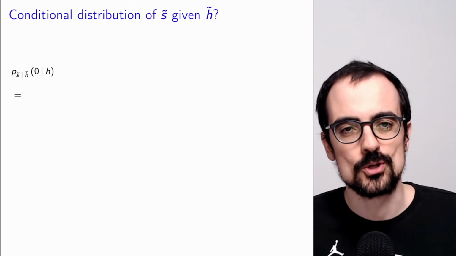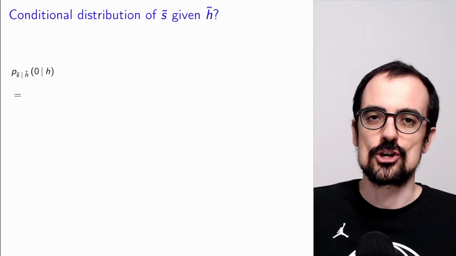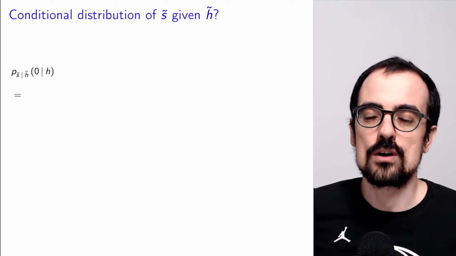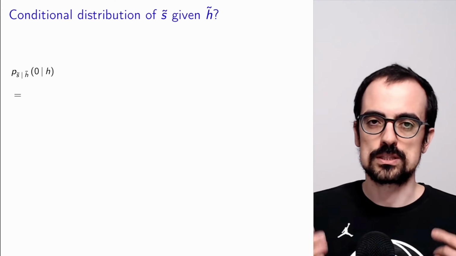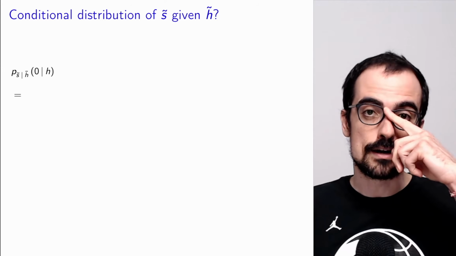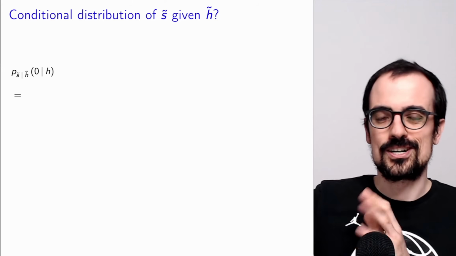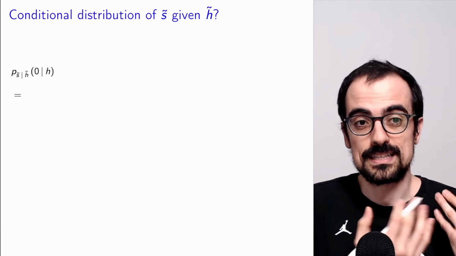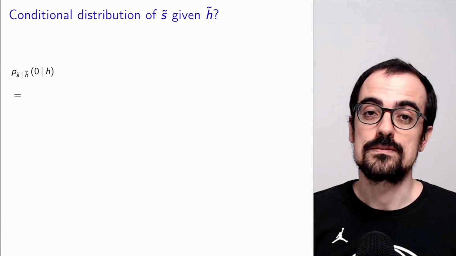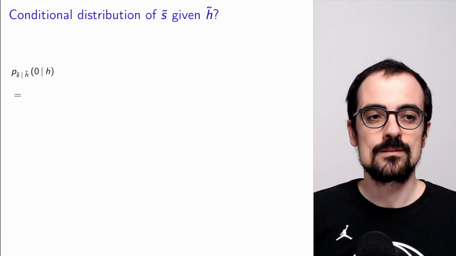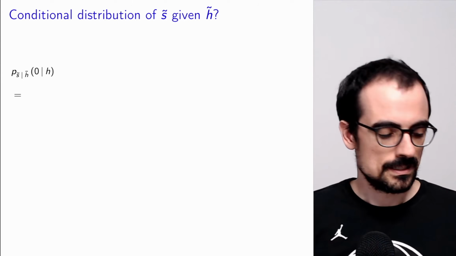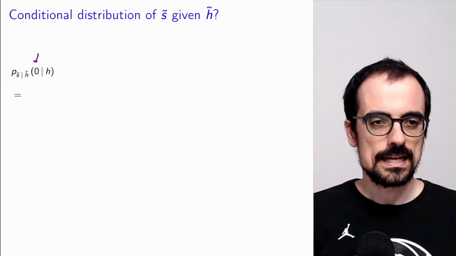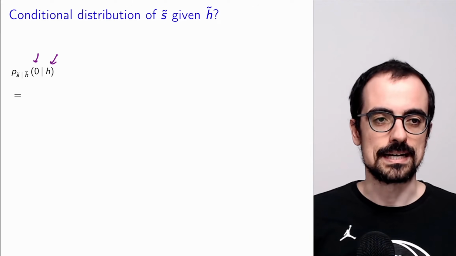But now we would like to know the conditional distribution of the discrete random variable given the continuous random variable. And this is often used for classification. Imagine that you want to classify a person based on their height. If they're taller, you're probably going to say they're probably a man. If they're shorter, you're probably going to say they're probably a woman. But how do you quantify this a bit more rigorously? Well, you derive the probability that they are a woman, in this case, given that they have a certain height.